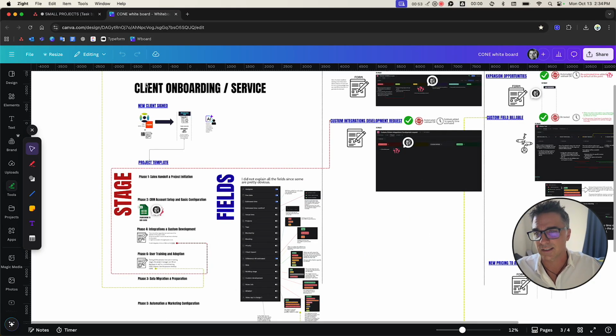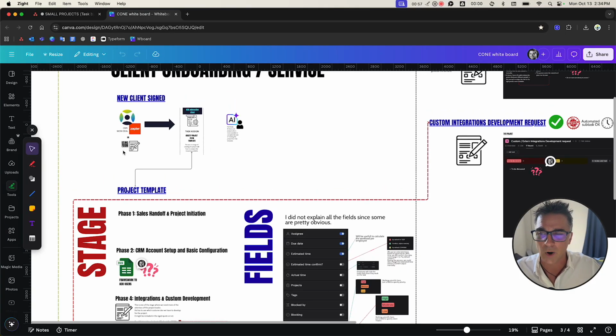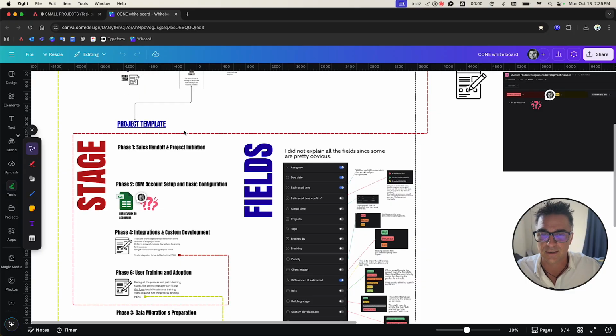As you can see, the first step is the onboarding client. Right now we're using a form, so as soon as the sales executive has a new quote signed, he can go and fill out this form, and we receive the information in a project in Asana. In the future, we might make it more automated, so if the quote is signed it goes straight into Asana, and we don't have to fill out a form.